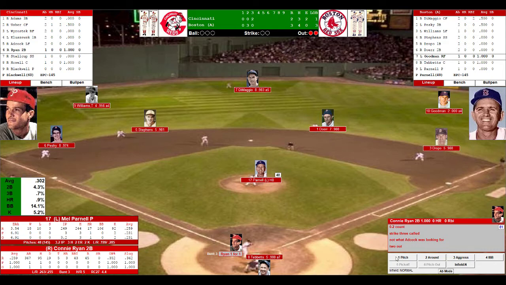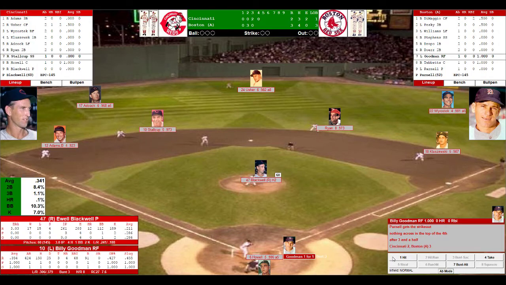So with 2 outs, no one on, here comes Connie Ryan. He's 1 for 1. He singled to left center. Parnell wants that 1-2-3 inning. The Reds want to deny him. And Connie Ryan stands in the way. Ryan digs in. He awaits the Parnell offering, and here it is. And he strikes him outside, retired. So Parnell strikes out 2 of 3 Reds in the top of the fourth. We go to the bottom of the fourth, 3-2 Boston. 2 up for the 1950 Red Sox.